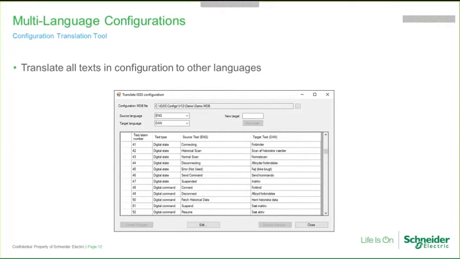Second, it's also possible to actually translate all the text in a configuration. For version 11, we did a tool for that. It's always been possible to do it directly in the database, but it was pretty complicated in terms of what you needed to do. For version 11, we did this tool. I just wanted to mention it again because it was not part of the original version 11 launch. It might be interesting for some of you that do configurations for other languages than the one already included in IGSS.